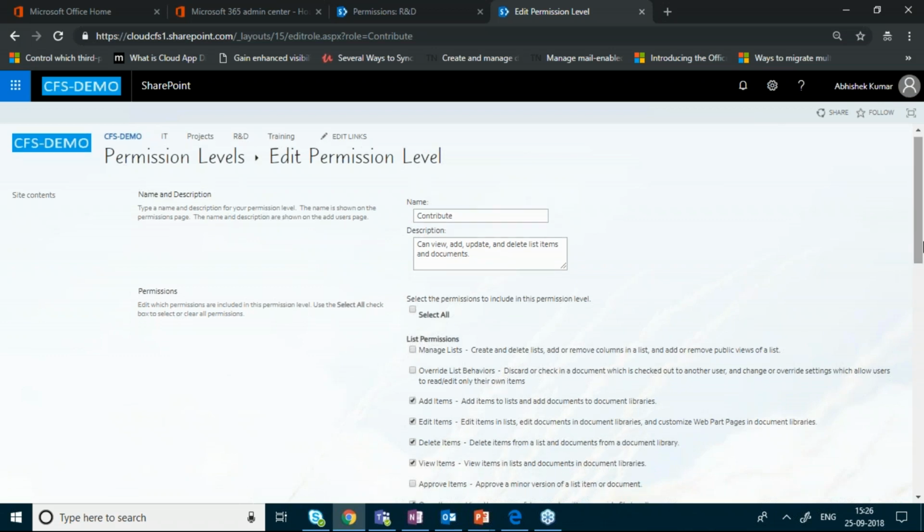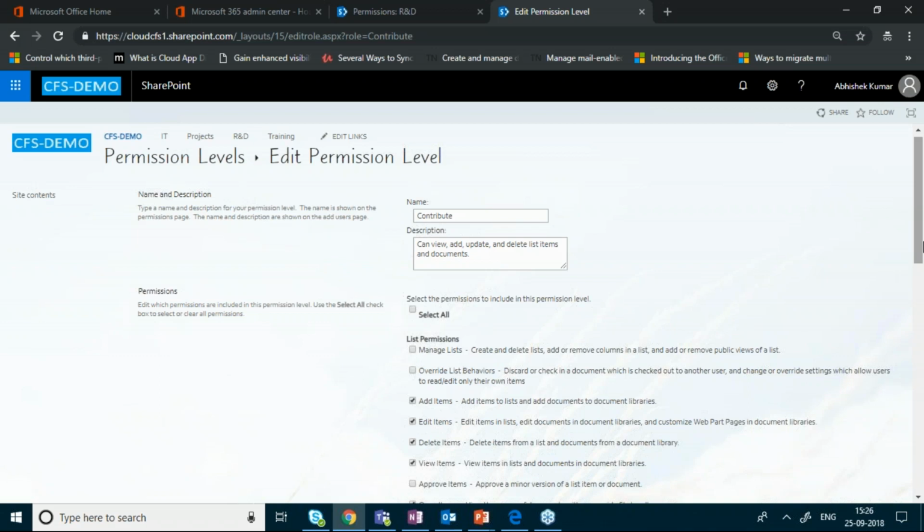So we can make any changes to the permission level from the parent site only, and there are no such unique permissions in the case of permission levels. You can have unique permissions for a particular subsite, and because of that new SharePoint Online groups will be created, or you can create a new SharePoint Online group on your own and then assign a particular permission level to the SharePoint group. But you can't have different, unique permissions.